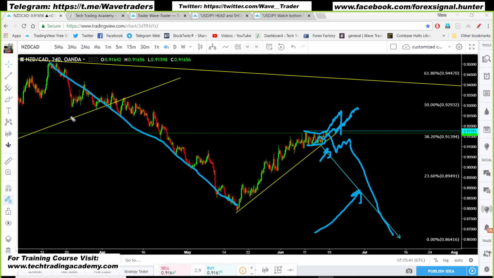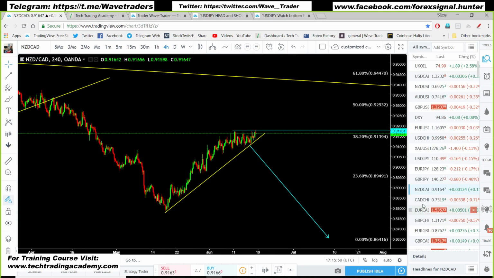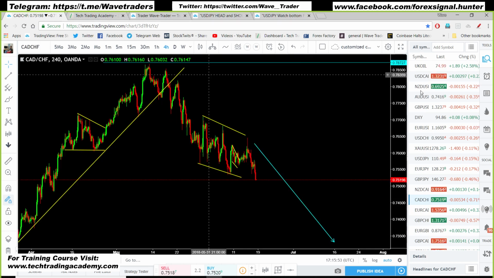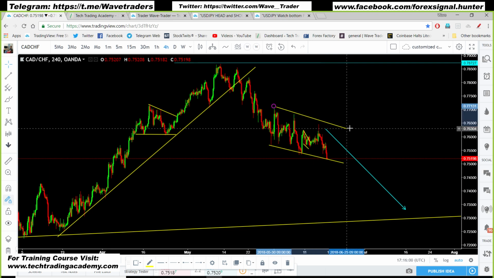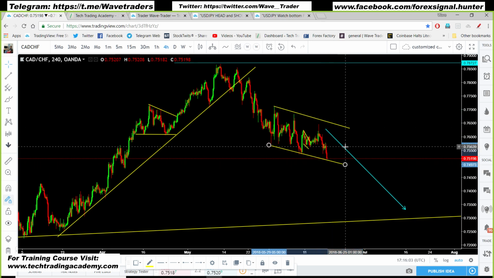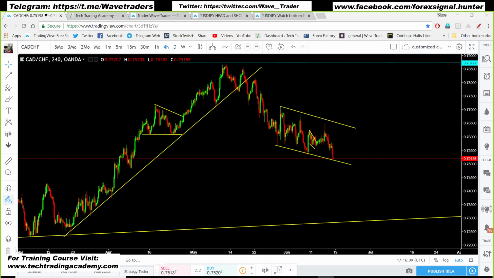Last time I was showing you that move from that high, that top, that wave, and the continuation of that wave. Look for one more short-term up move within that channel. Last week I showed you a short-term buy setup on the CAD CHF. It is just going the way we were looking for, going down. We don't have the bigger correction on the CAD CHF. So that's your trade. If you want to be aggressive, stay in that trade and let the market test that top again, or the bigger correction at this area, and then drop. Watch for that trade this week.